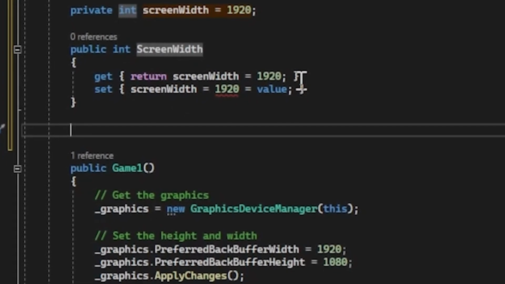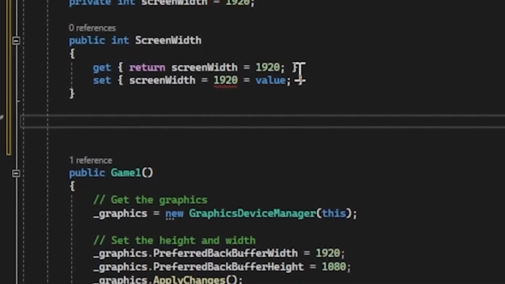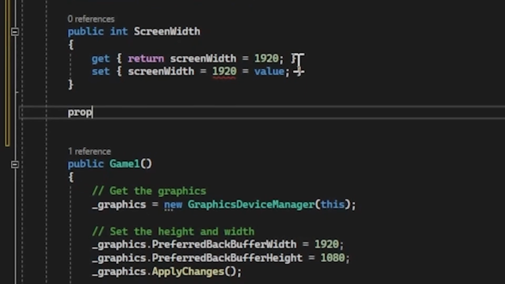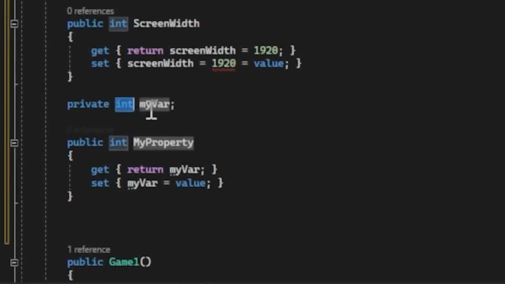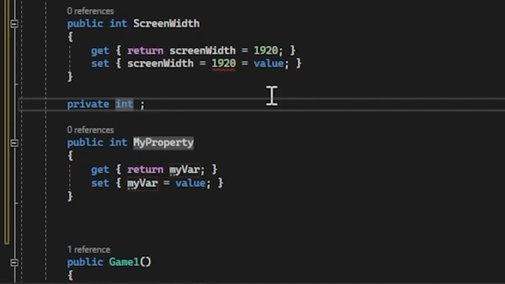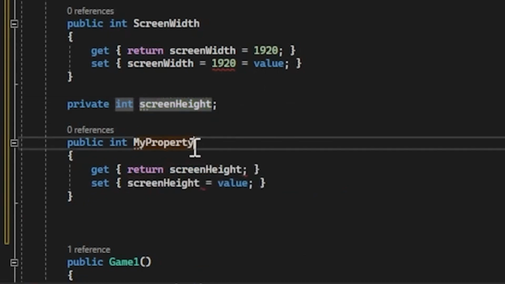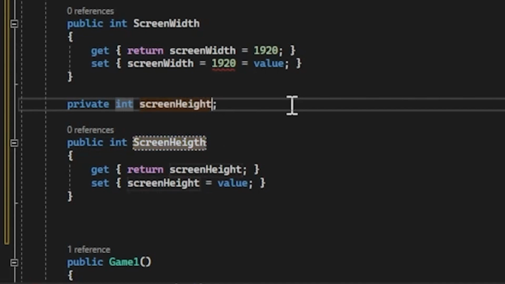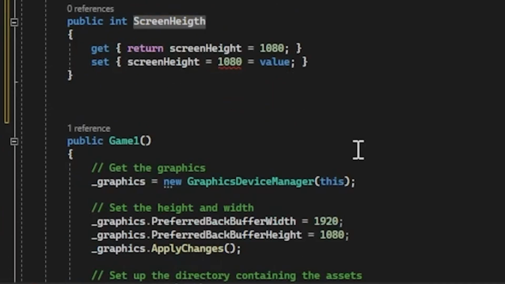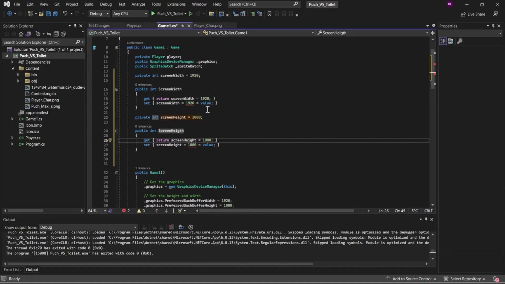And we'll do the same for our screen height, so we'll once again go prop full, tab twice, then instead of myvar we'll write screen height with a capital H, and then my property will be capital S, capital H, height. And in this case we'll update this to be 1080, and yeah, that should do the trick.